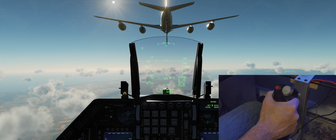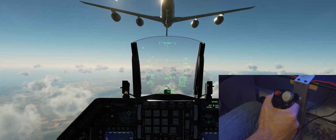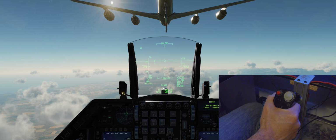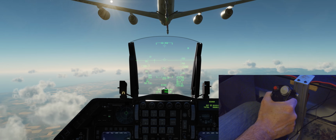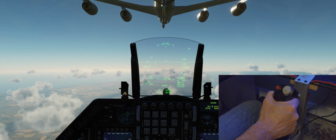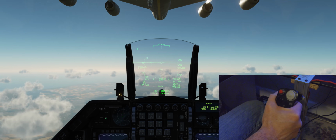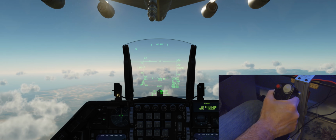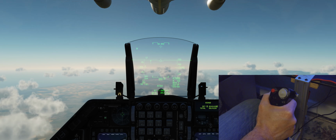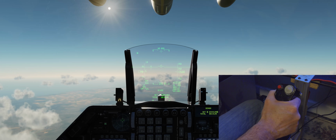As that speed comes up there, just dropping it down. Watching my flight path indicator again. Started to climb a little bit. Now we can watch the lights on the front of the tanker. The left lights indicate if I'm too high or low. The right lights indicate if I'm too far forward, and I'm currently at the right altitude. So we just need to not climb, keep lined up, peripheral vision, and get forwards. Now I'm doing a bit too low now. There we go.